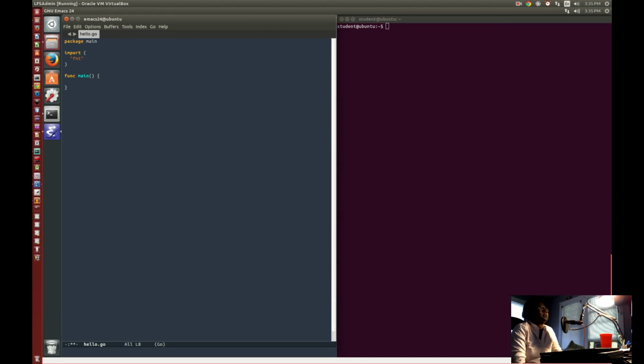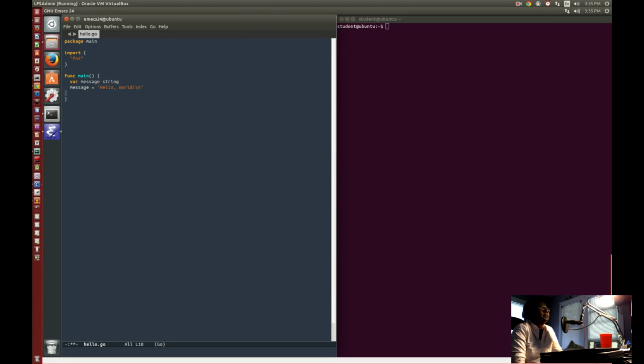Let me just declare a variable. To declare a variable in Go, you just type var message, and then the type of variable it is, a string. String is a built-in type in Go, and let's set this message equal to hello world.